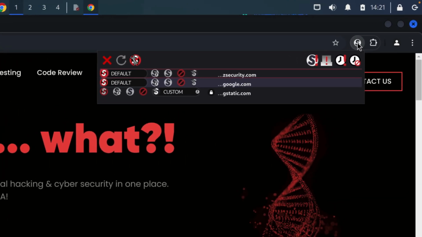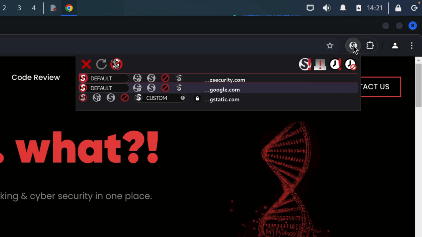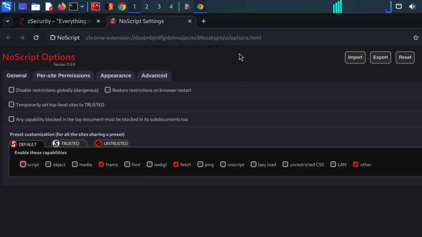And when you click the NoScript extension, the first thing that you will see are the domains connected to the website that we are currently browsing. So the extension works by selectively allowing or disallowing domains, either completely or partially. And we can fine-tune it and adjust these rules based on our preference from the options menu. For example, currently in the default setting, any website that contains embedded website frames, fetch, an HTML5 interface for embedding content, and anything else that NoScript cannot categorize will be automatically blocked. And by the way, browsing the internet with NoScript can be tedious, but it will definitely improve your online privacy and security while browsing the internet.